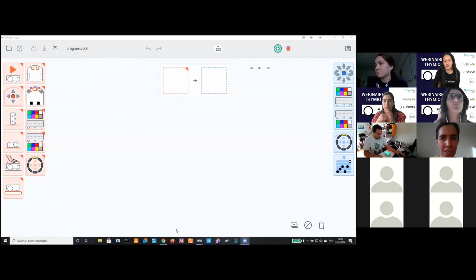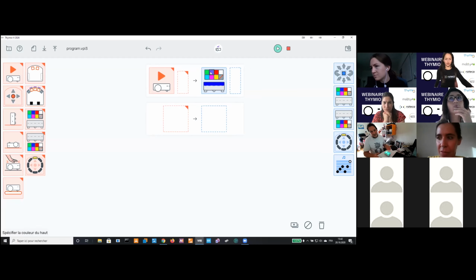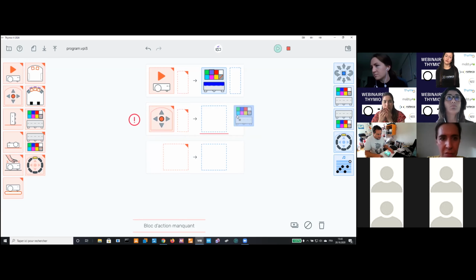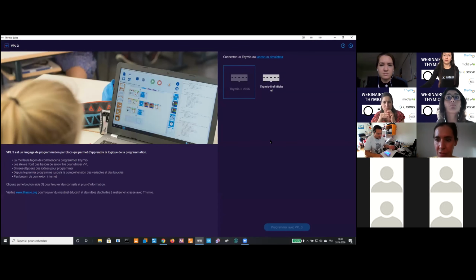I make here a small program. First, with VPL3, the code that is behind it is not so nice to read as it was in VPL1, but you can show it. So I make a small code, perhaps also with a button, only using colors, and then launch it, put it on the robot, and then every time something is sent to the robot, you can watch it in Aseba Studio.